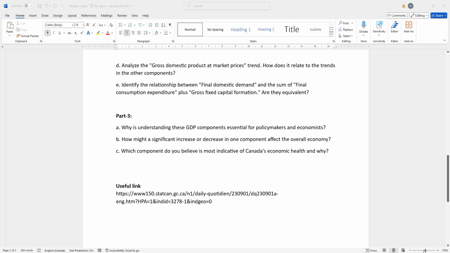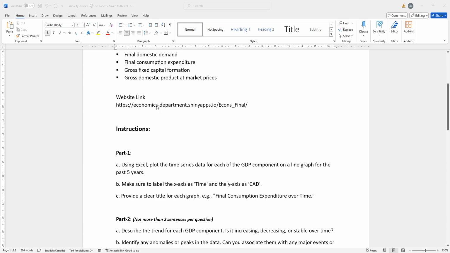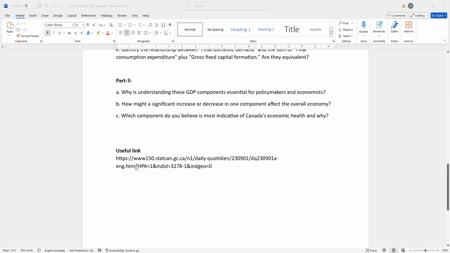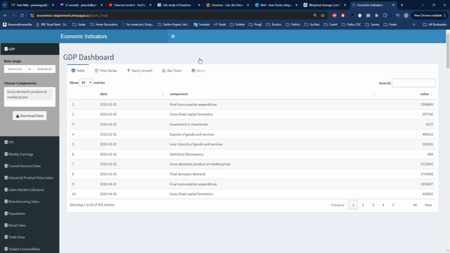Why should it matter? As usual, we will go to this link to get the information. Now I encourage you to go to this link of Statistics Canada and briefly take a look at it, because the data set originally came from this link, and then I moved it. I built this app to be able to make it easy for students. Okay, let's go to the site.